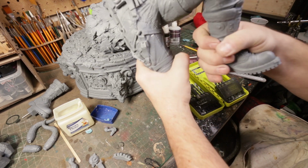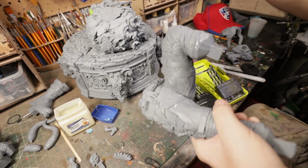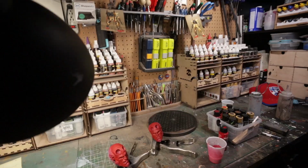Yeah, it's got a little bit of give in it, just for placing purposes on the base. But yeah, it's plenty strong. So I'm going to do that to the other side, and then we'll come back. I'll give everything a bath, and we'll maybe start spraying some paint.